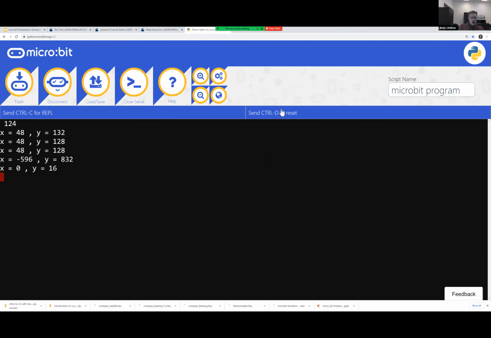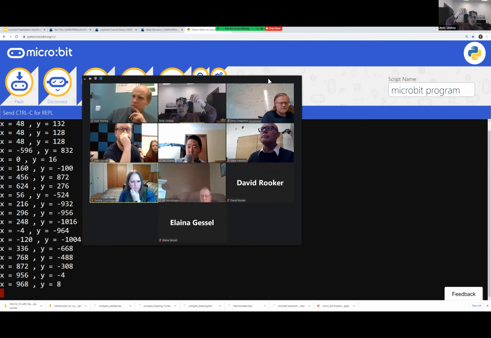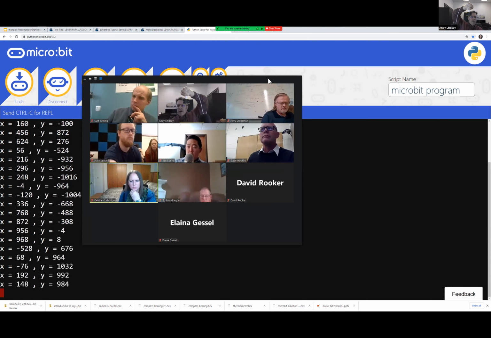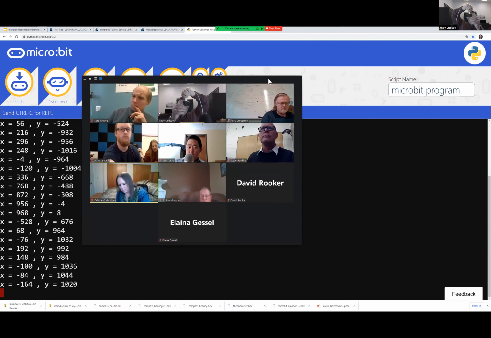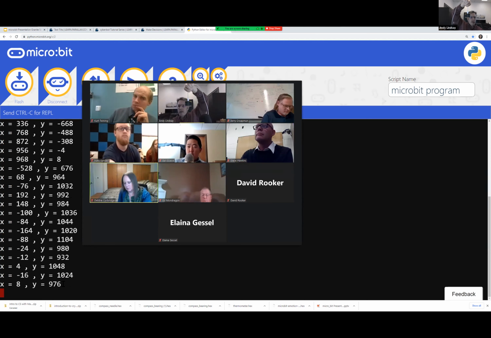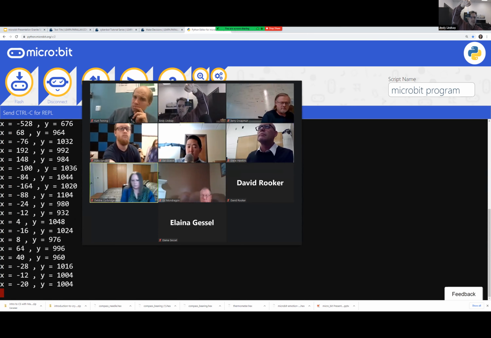And then you can try rotating your microbit gradually in a circle. So for example, as I'm holding it with the USB cable pointing up, my Y is 1048 and my X is -16.